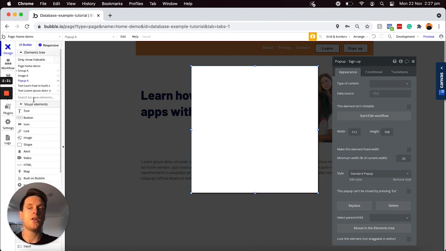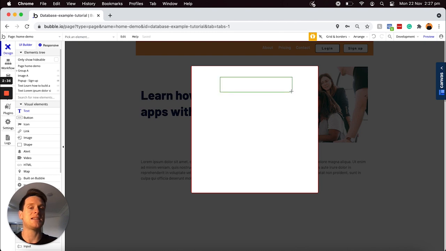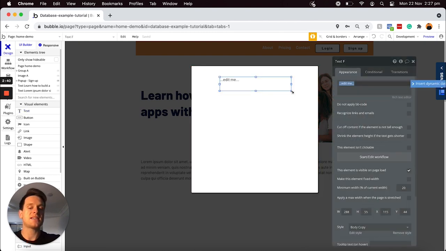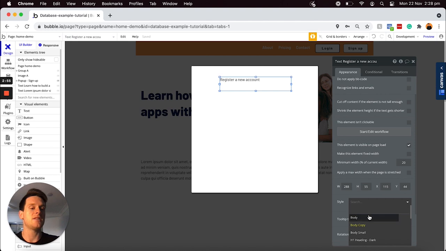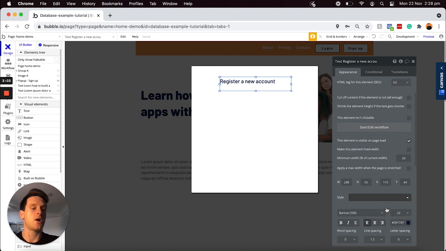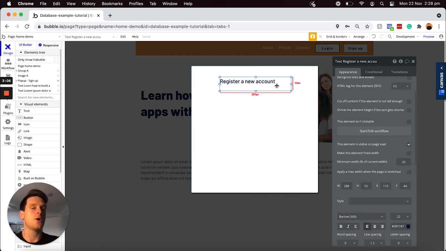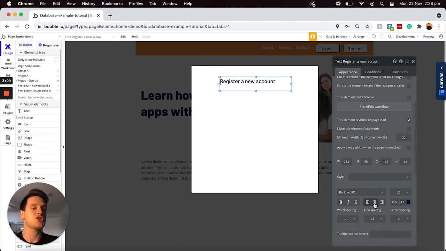So I'm going to scroll on up to our visual elements and first of all choose to add in a text element into this pop-up. And I'll have this text be a heading that'll be displayed in the center of our pop-up. And this will just display the words register a new account. And while we're here, what I'm going to do is just update the style of this just to be the default H2 dark heading that Bubble provides. I'm also then just going to remove the style, in which it'll keep the current formatting of our H2 heading. But the one thing I'd like to change is that I'd like to center this within the element itself.